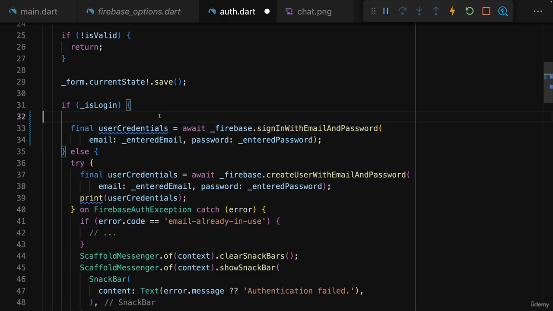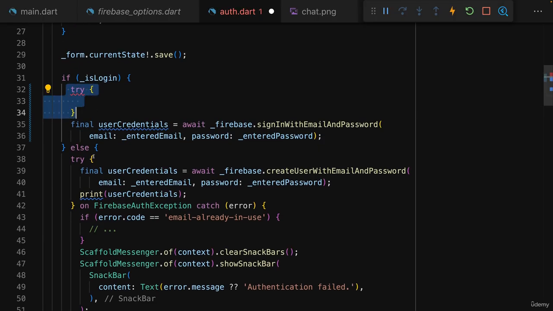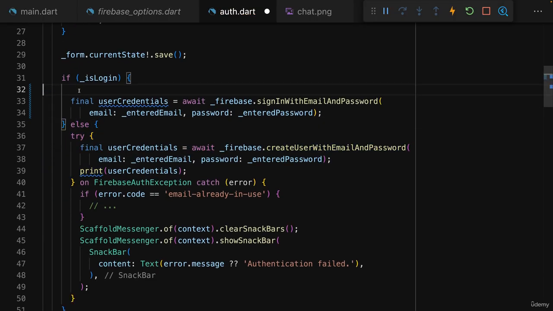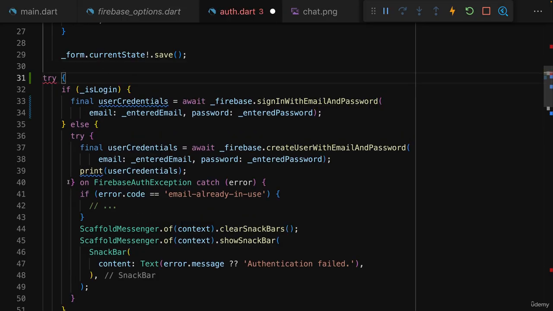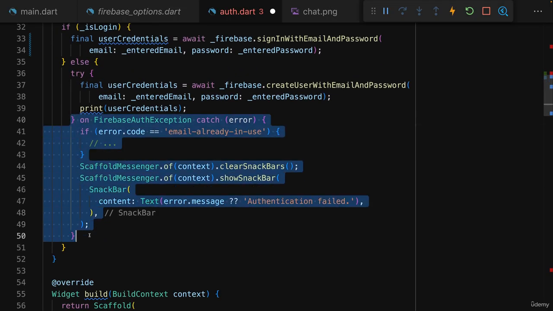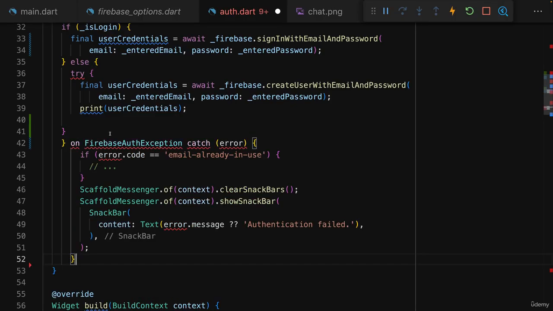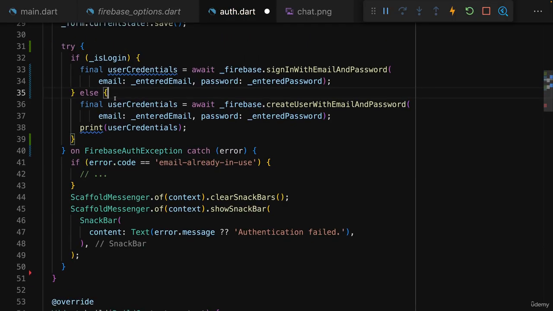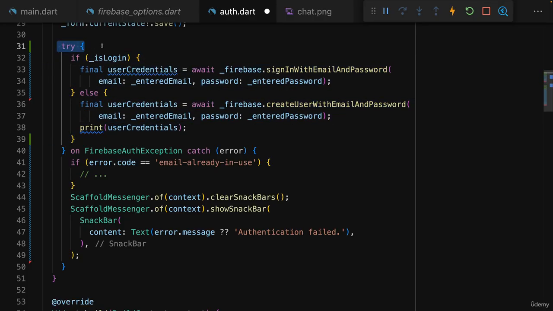I can use the same variable name as down there, since these are in different branches of the if statement in the end. And I'll wrap this with try catch here, though since I want to use try catch here and here, I can also instead just wrap this overall if statement with try catch, so that I can also reuse this catch logic. So now the try catch block is outside of this if statement, or to put it in other words, the if statement is inside of this try block.